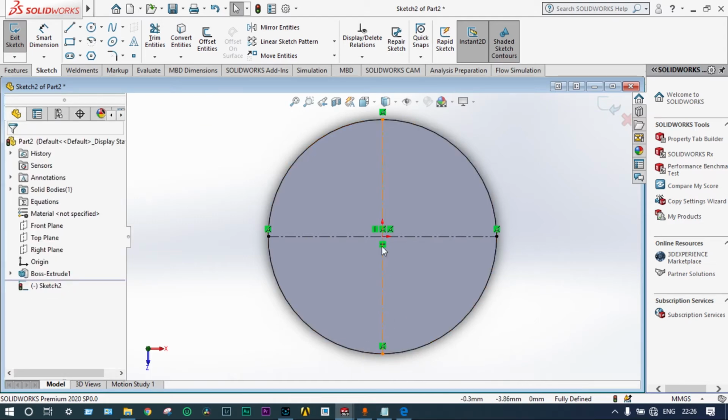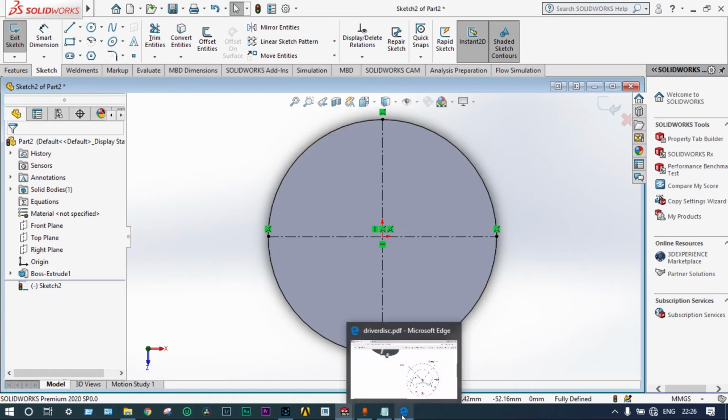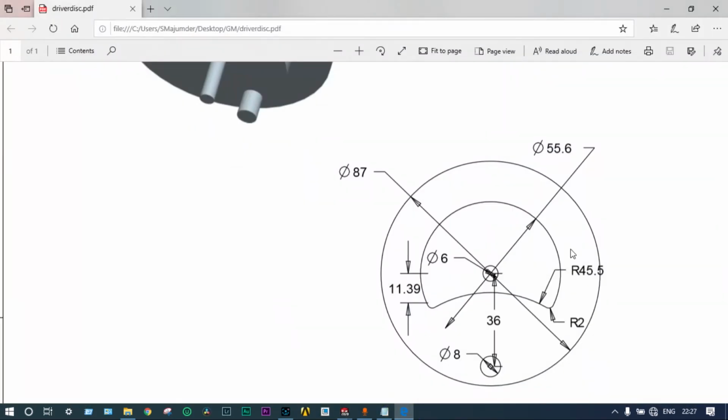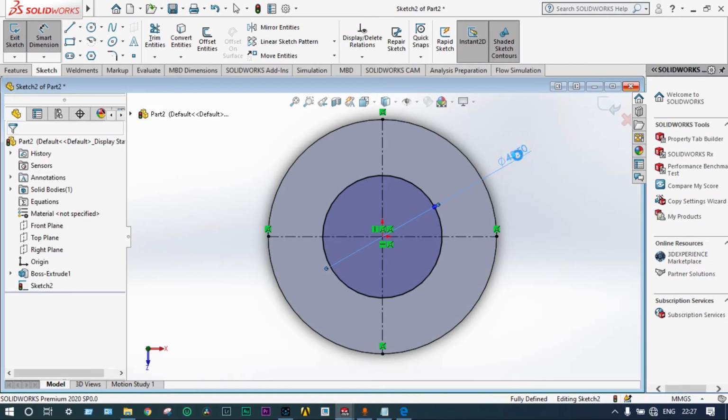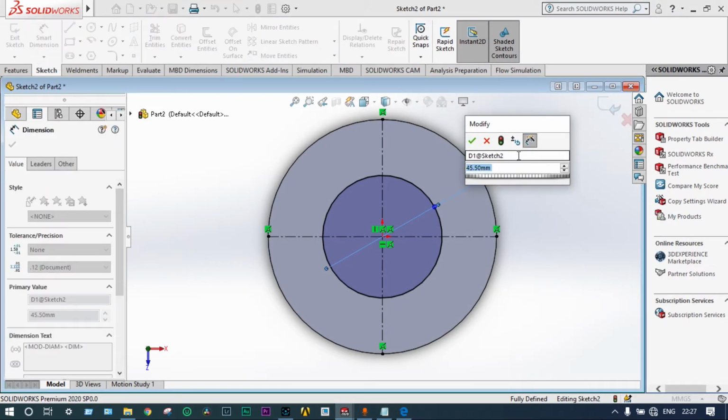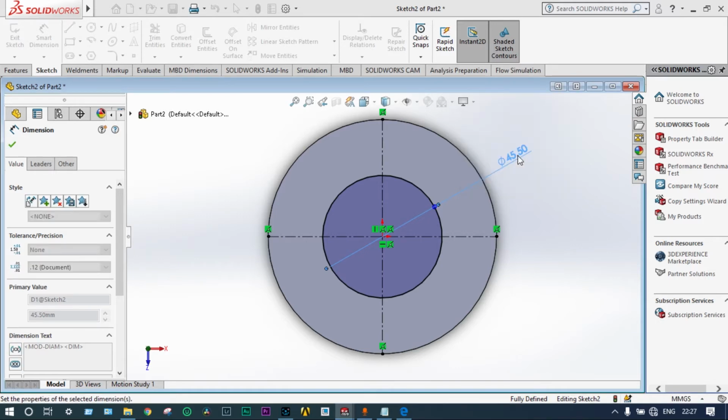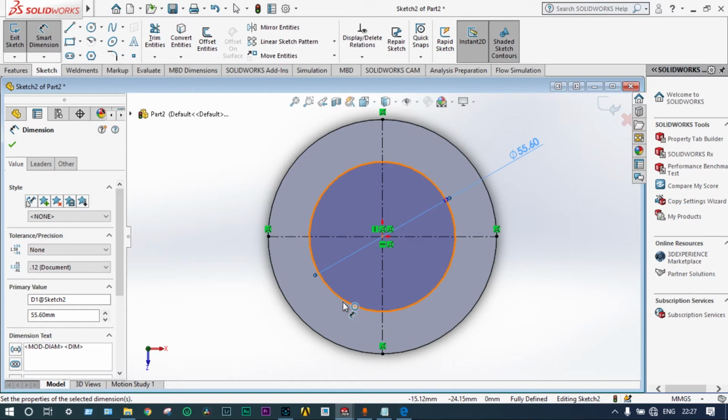Now here in this case we have to draw one circle of radius, how much is it? It is 55.6 millimeter. Okay, done. Next, we have to draw one arc over here, right?